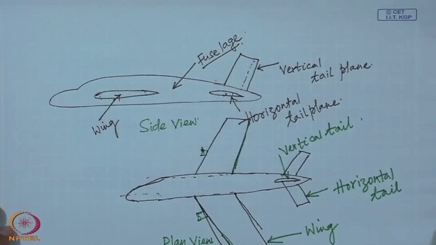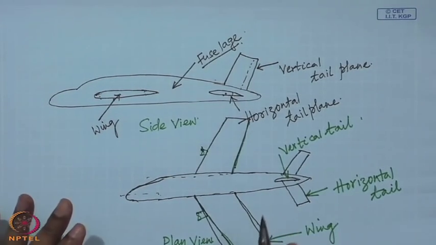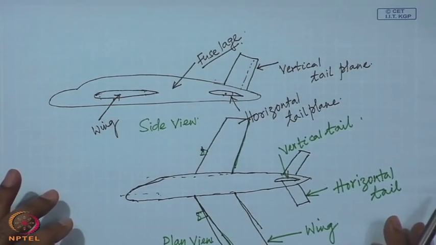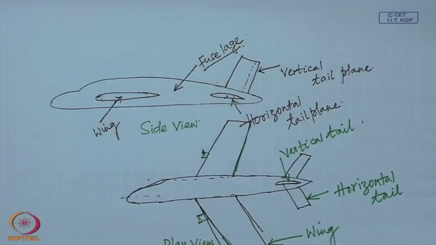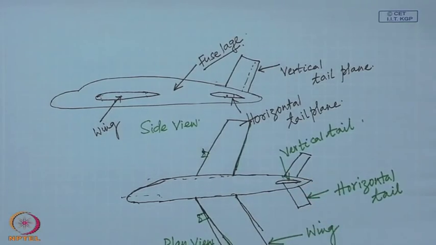There are many non-conventional aircraft where you cannot clearly identify all these different components in such a manner. Now, as far as aerodynamics is concerned, the most important component of the aircraft is the wing, because this produces perhaps more than 95% of the total lift that the aircraft produces. For a conventional aircraft, almost the entire lift comes from these wings. So, this wing is the most important aerodynamic component. The tail is of course a small wing, the horizontal tail, and the vertical tail is a vertical wing, we can say.